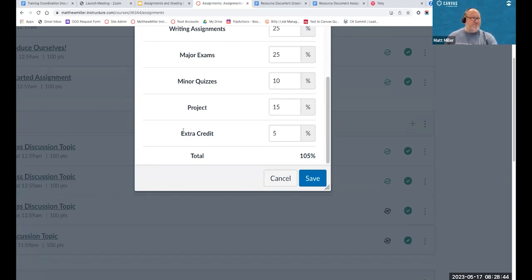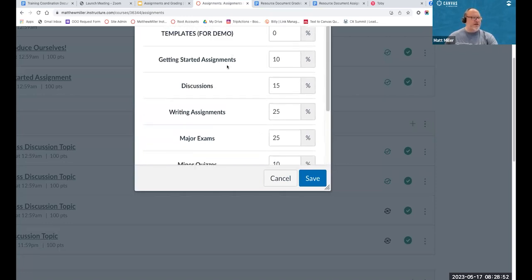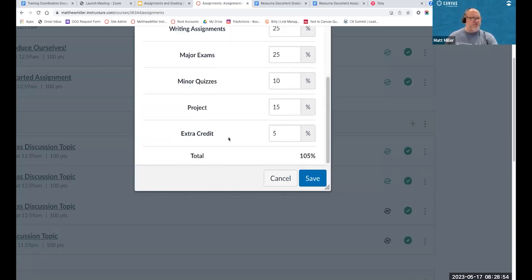In other words, they won't have points actually deducted from their overall grade total because this 5% exceeds 100. All the other grading comprises 100% of their grade. However, if they choose to complete the extra credit, provided that they do it perfectly and everything is great, they have the potential to earn up to 5% more of their overall final grade. All right, does that make sense?